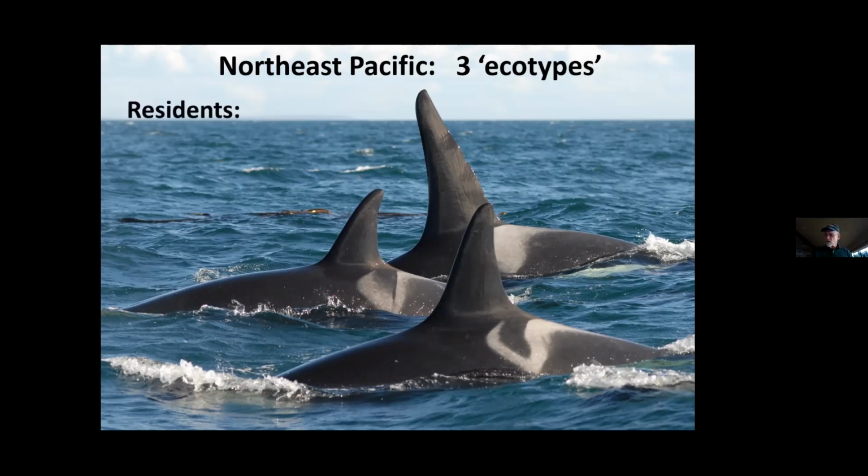This is a resident killer whale. And they are fish eaters. They live in large groups, average around 22 animals, sometimes larger, and they're quite vocal. The fish that they're after can't hear the sounds that they're making, so these killer whales are constantly in contact with each other. If the group splits up for foraging or whatever reason, they are constantly making noises and keeping track of each other. And they can use their echolocation to find fish in the water, no problem.